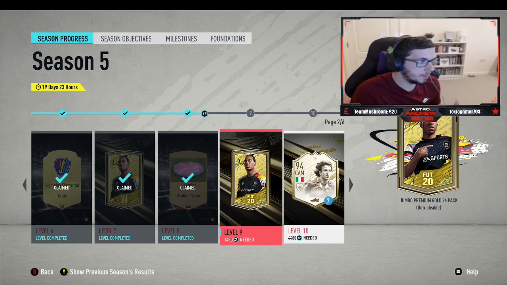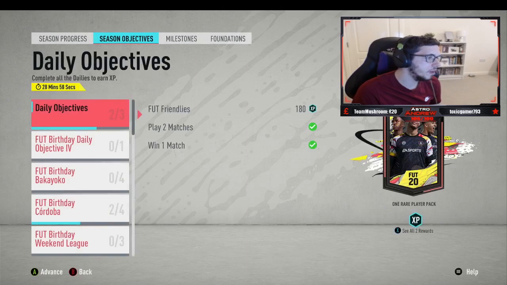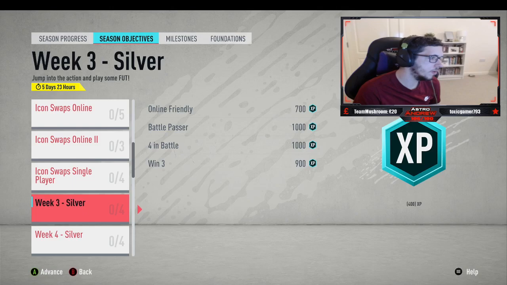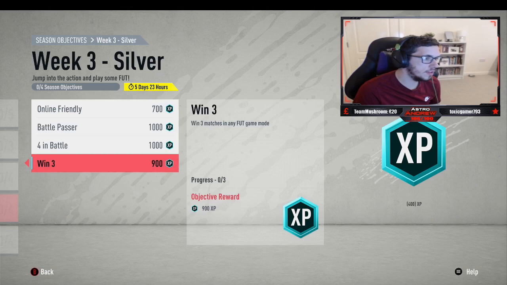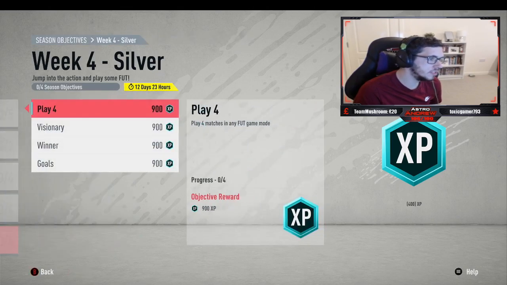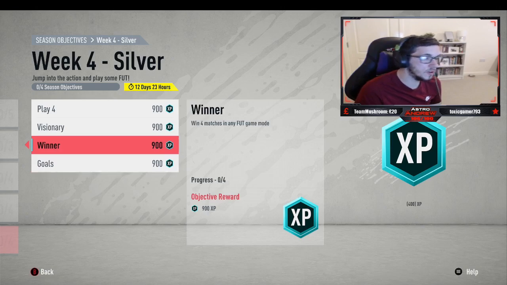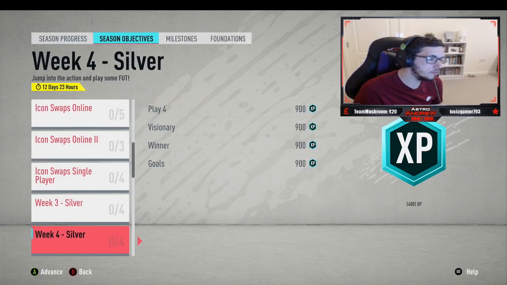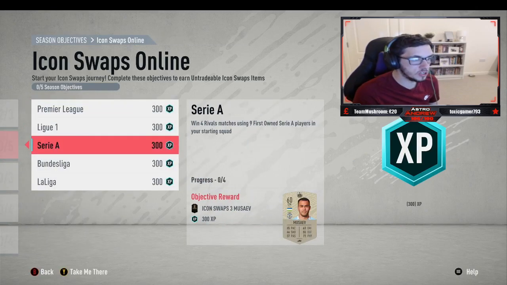That'll be the next one if we can potentially do some more objectives. I think I unlocked silver objectives now. Week 2 silver. Week 3 silver. So assist 2 goals in squad battles. Can't do that in this game. Can't do that. And win 3 matches. So we'll be able to head towards these. None of these: score 4 goals in 1 match. So if we can score 4 goals in this Rivals game, who knows. Assist in 4 separate games. So those ones we'll do over time. If we can get 4 goals in this game, we're going to be able to push to... no we're not, because they're not first owner.